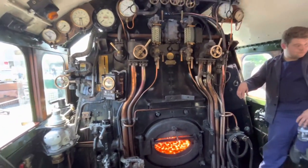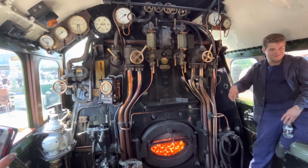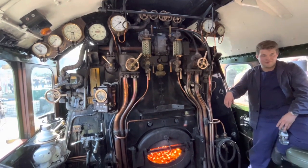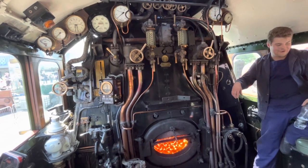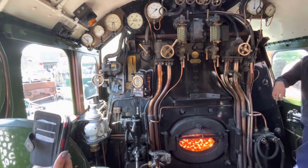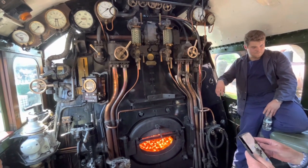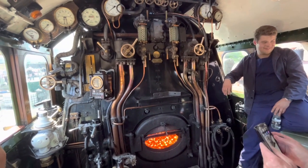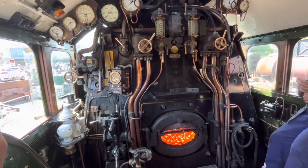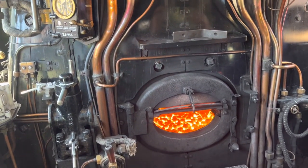This is not real coal, is it? It's ovoids at the moment, so it's like household coal. Do you use anthracite? I don't know — not sure. I know they're called ovoids, I don't know what's in there. I don't know if they're just crushed ash or dust. It looks like it's been through a blender, all glued together. It's not the same as the normal coal as we used to buy.